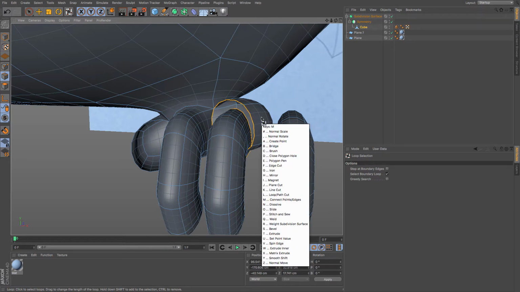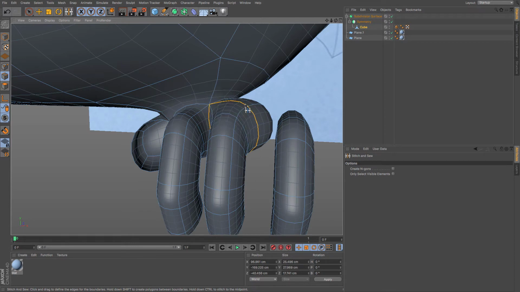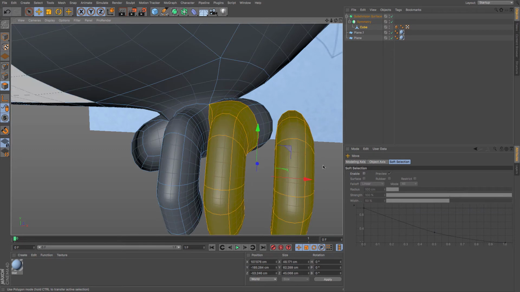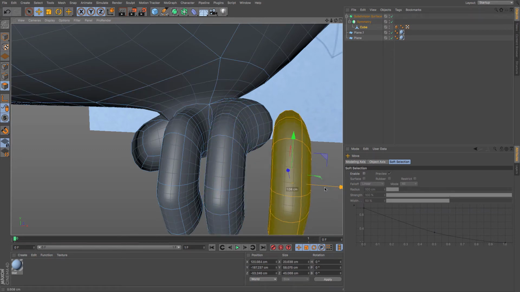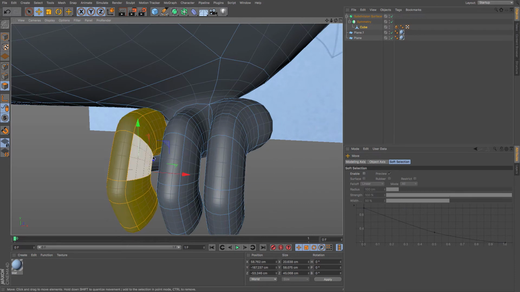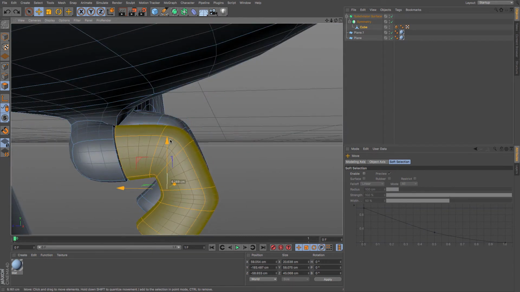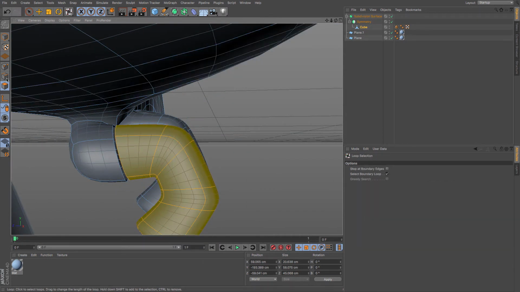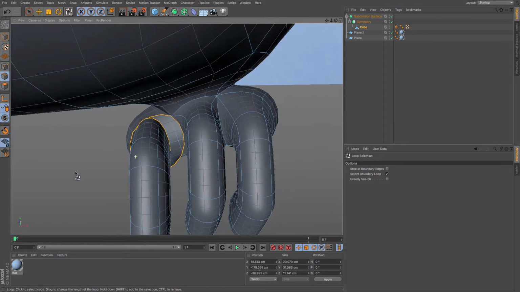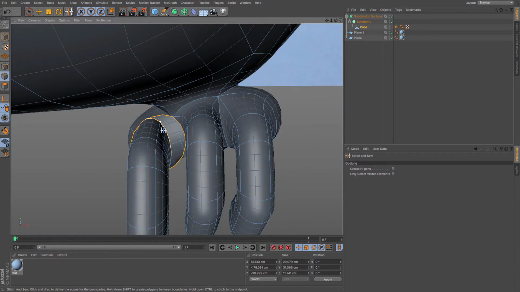M and P, stitch and sew, so I shall stitch those two together, which makes my life much easier, and then I shall select all of those, double clicking to select the whole polygon island. And then again, using the boundary loop means it basically selects the end. And then M and P, stitch and sew, skadoosh.